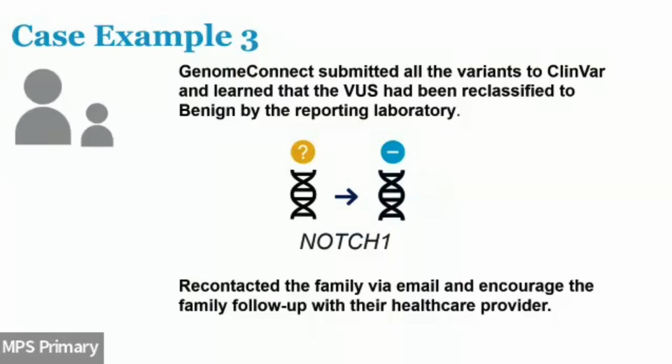This family opted to receive updates from us, so we shared that there may be new information about the results, and we encouraged the family to reach out to their physician or genetic counselor for more information. This case highlights some of the power of recontacting families through the registry. Often, reclassifications from uncertain to benign aren't prioritized by labs or clinicians because they're not going to impact medical care or medical management. Returning this information can be helpful to clarify results, to understand if perhaps additional testing is warranted for the child or for other family members, and it can also reduce that uncertainty anxiety.